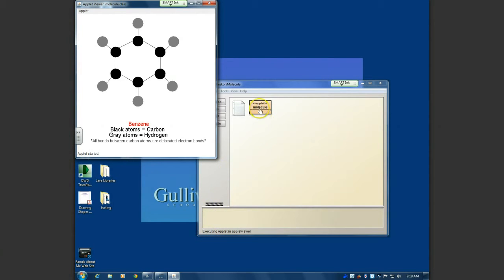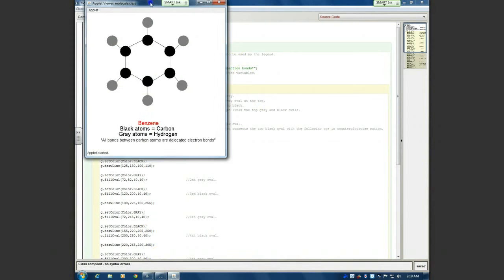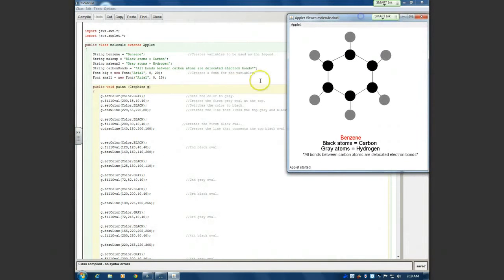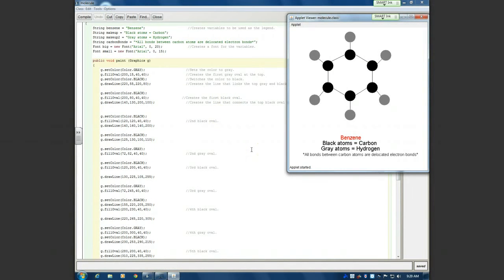So back to the code then. I'll show you how I did that, and I'll move this along to the side here so that I can keep it there. So I started right off with the paint void. And I define all of it at the beginning, but as it goes down, a lot of it's repeated just with different parameters, so I didn't really define it in comments here.